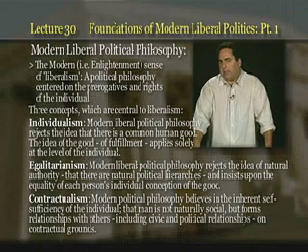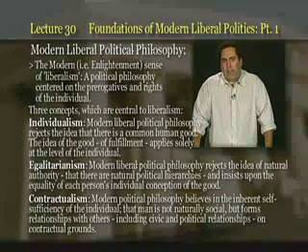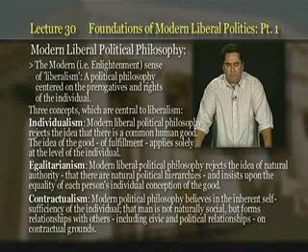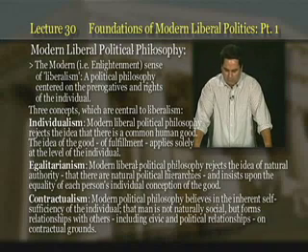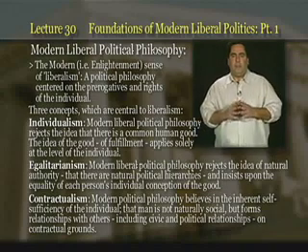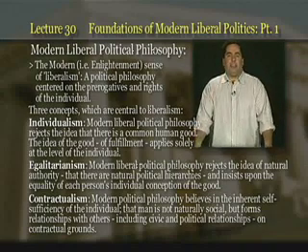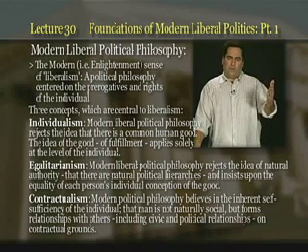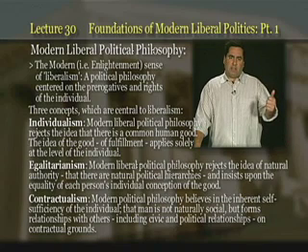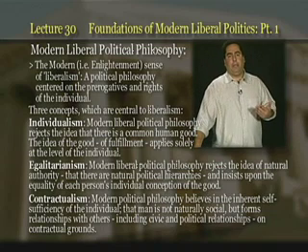That is, we may decide to enter into social relationships. We may decide to form polities, but it's not necessary that we do so. Nothing in our nature entails that we must do so. This is why modern political philosophy asks both of the two questions that I said at the beginning of this part of the course characterize political philosophy. Remember, the first question was, why ought there to be a civil society and government? The second question was, what sort of civil society and government ought there to be?